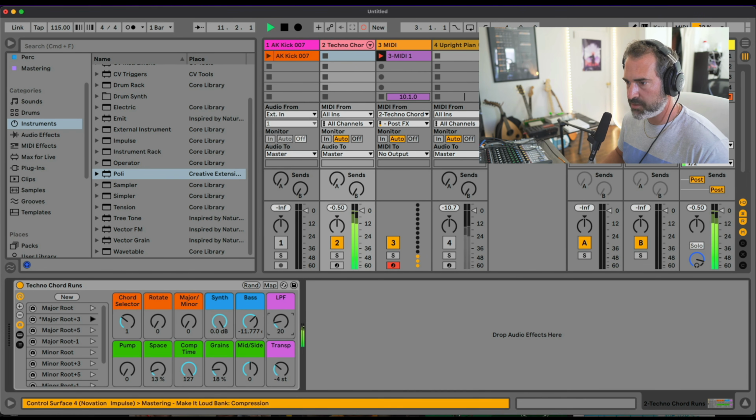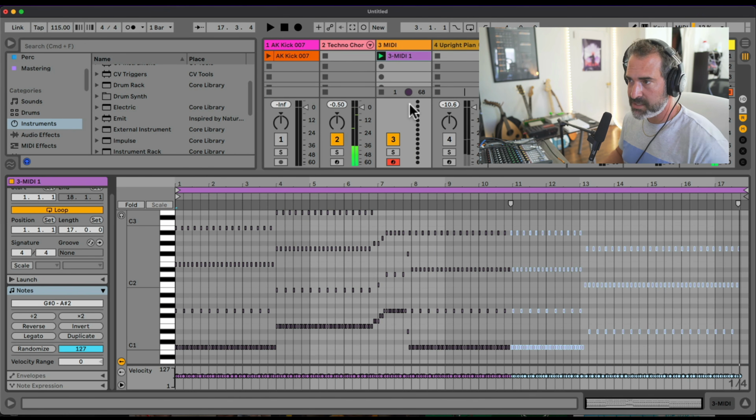So you can capture anything you want into the MIDI. And once you finish your performance, you got the MIDI right there, so you can use it on any instrument. You can change it, modify it, whatever you need.